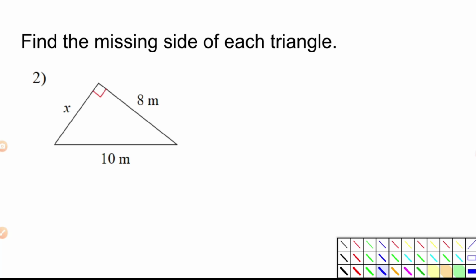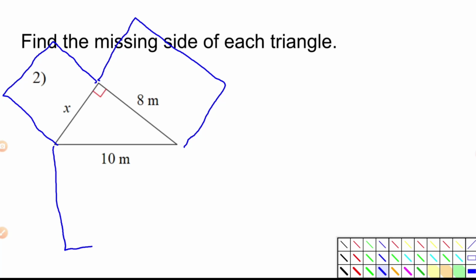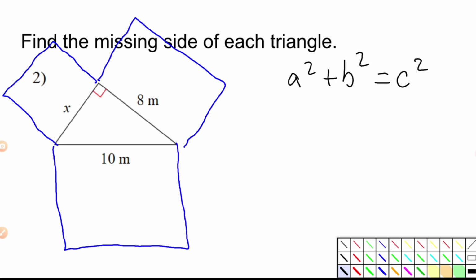So here we go. Let's sketch out my same problem. Let me draw the squares on the side of this right triangle. And remember, it only works for the right triangle, so it has to be a right triangle. So let's go ahead and write this out. So we know a squared plus b squared is equal to c squared. And here's what we know right now. Let's go ahead and find these areas, all of them.